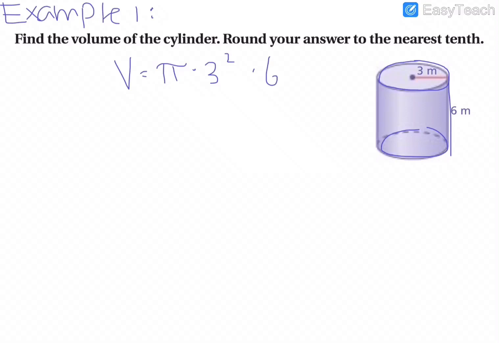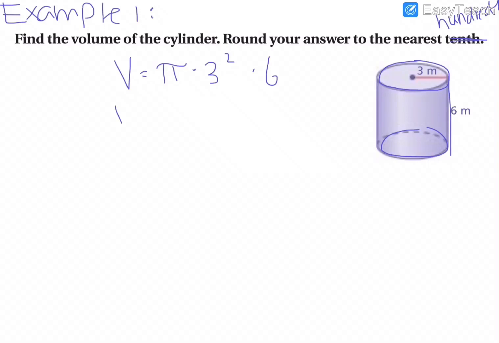Now, I am going to disagree with our book on this one because we are going to be using 3.14 for most of these. We're not going to round to the tenths place. It just makes more sense to round to the hundredths, because it's already going to be rounded for us if we're doing 3.14, since that's 2 place values.